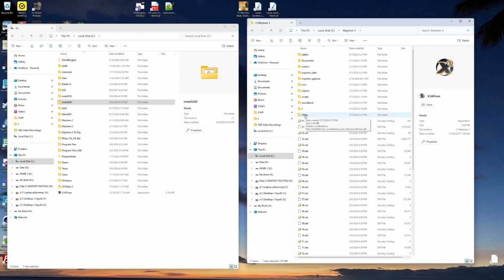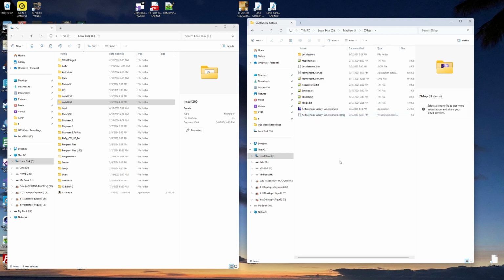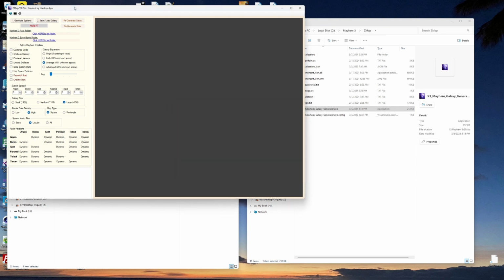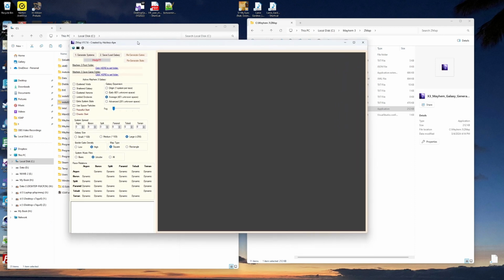So we're going to go into ZMap, which is the latest release. I made that. And we're going to run it. It says, oh yeah, okay, you need to set a couple folders the first time you run it. The ZMap is available with the download, but you can also go to the actual separate ZMap release to see a lot of interesting information about it. Original C# source code is with it, so you can change it however you want.